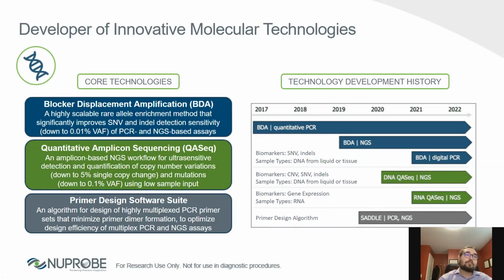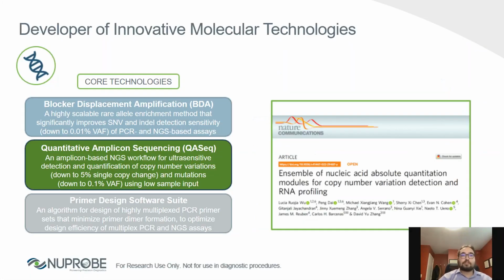With these we've continued that spirit of technological innovation and greatly expanded upon the original technologies that our company started with, and developed a broader range of technologies designed to detect different types of nucleic acid biomarkers. So the one that I talked about today, blocker displacement amplification, is designed for SNVs and indels. But we are also working on other types of biomarkers such as gene expression, gene fusions, as well as copy number variation. And so I wasn't really planning to go over these other technologies, but just briefly, in case these are of interest, we have had some other recent publications also available in Nature Communications highlighting some of these other technologies. Briefly, the first one, quantitative amplicon sequencing.